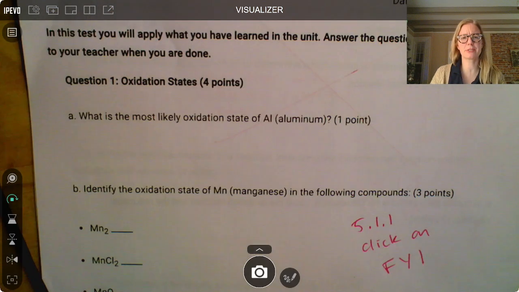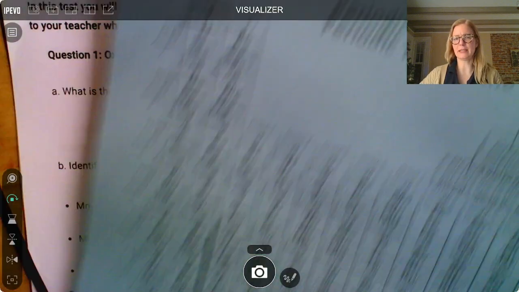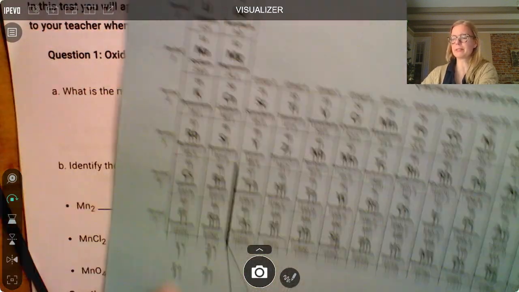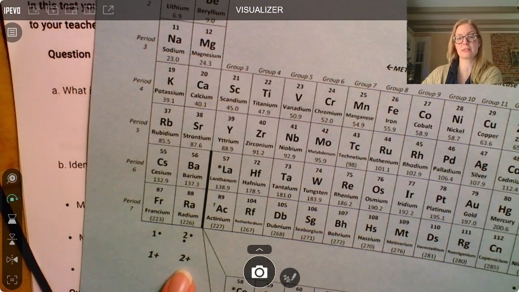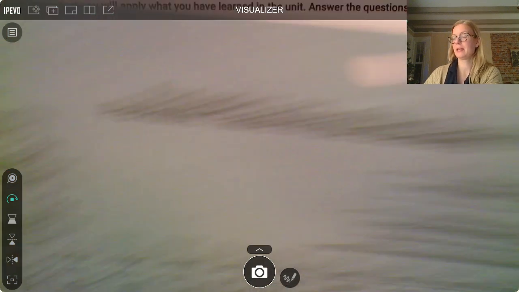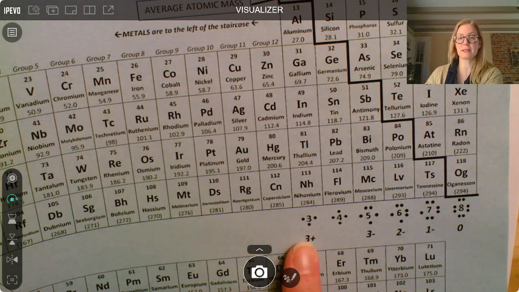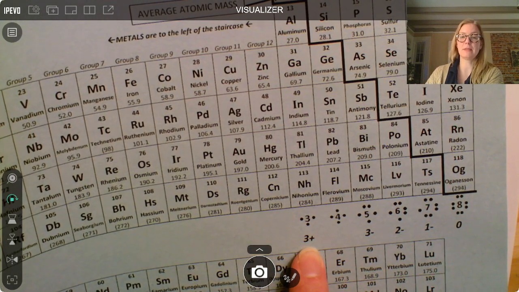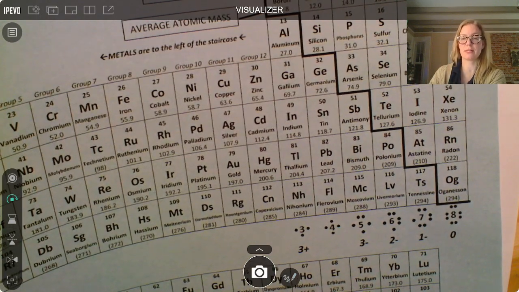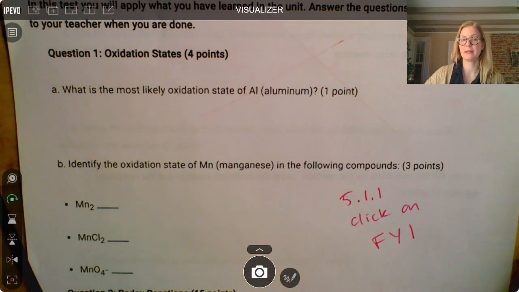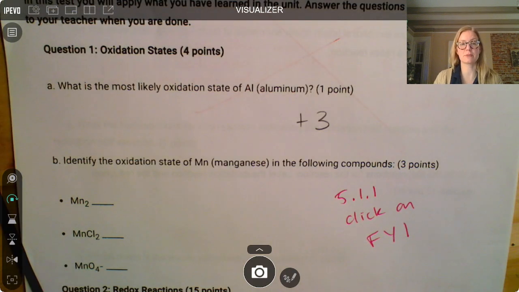So for question 1A, what's the most likely oxidation state of aluminum? This was not explained in the stuff that they gave you. I think they made it pretty clear. Group 1's oxidation state is 1 plus because they lose 1 valence electron. Group 2's oxidation state is 2 plus because they lose 2 valence electrons. They didn't talk much about group 13, which is where aluminum is. Group 13 has 3 valence electrons and it tends to lose all of them, meaning it'll have a charge of 3 plus. Okay, so it's losing negative electrons, so it has more protons than electrons. That's why losing electrons leads to a positive oxidation state. Okay, so positive 3 would be the answer to that one.